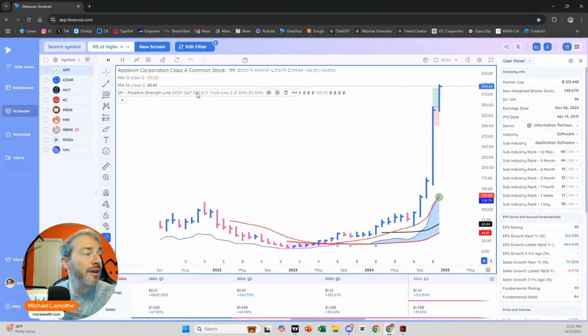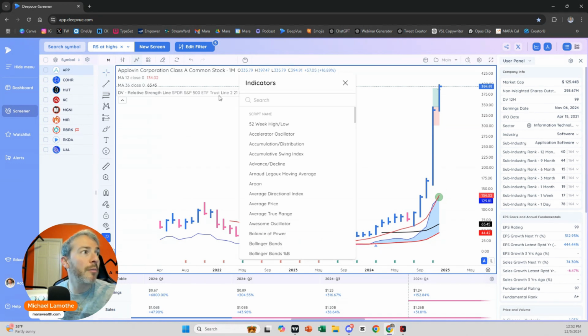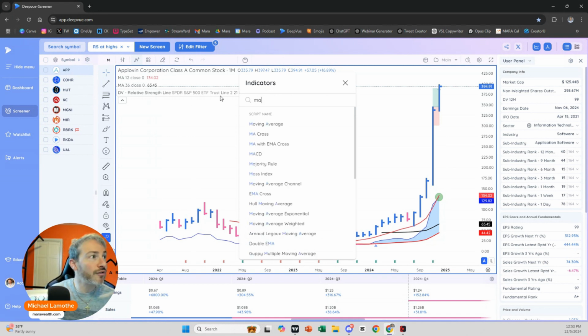So the question is, well, where do we find all these indicators? So the indicators is this button right here. And you would come over to this and you would just simply type into the search, right? So you could type in moving average, click on that, and then you see how it added another moving average.